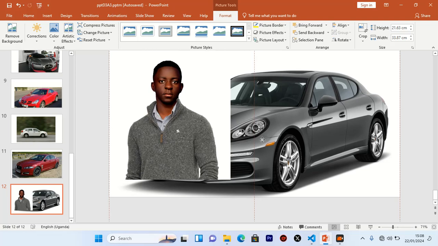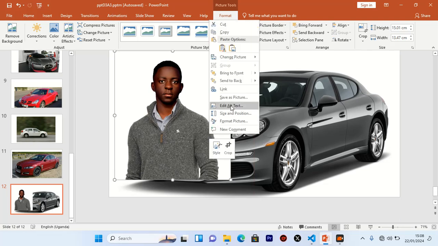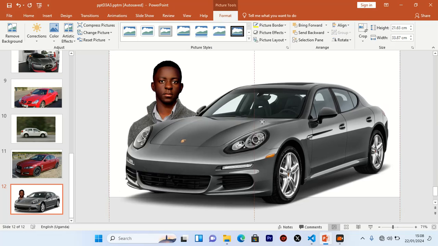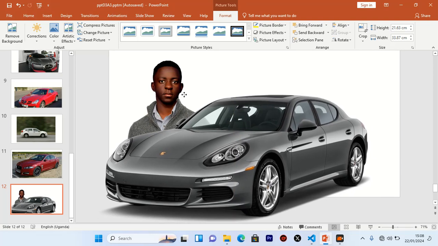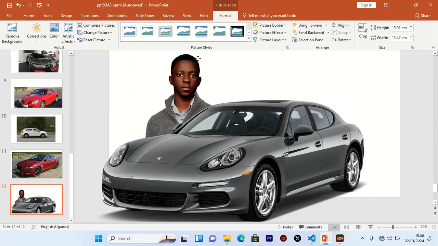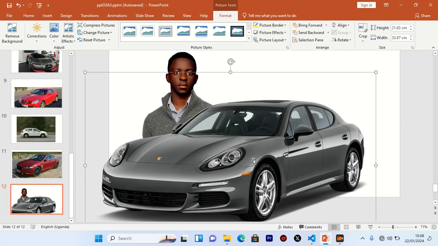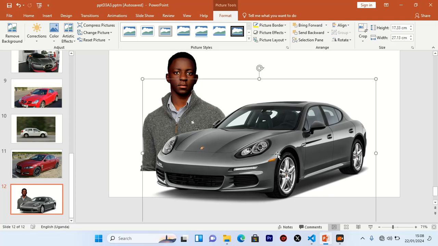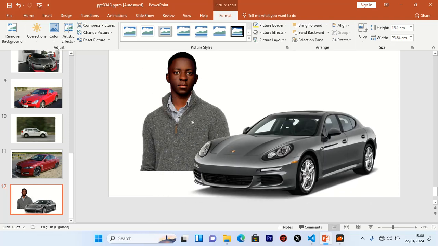Alright, so here, right click on this picture, and they are giving you here "Send to Back". What do you see? It is going to the back. Once you grab this, if I try to resize this one here, we are trying to make something that is effective. What I mean is that you can use PowerPoint to edit pictures. If your picture has a background, I'm going to show you how you can remove it.